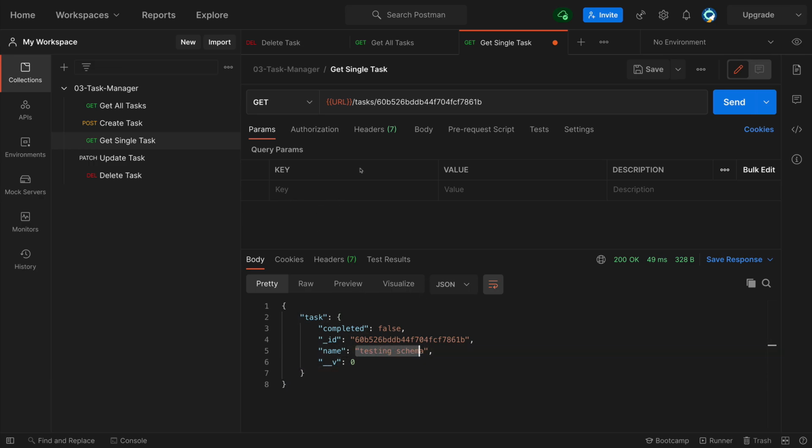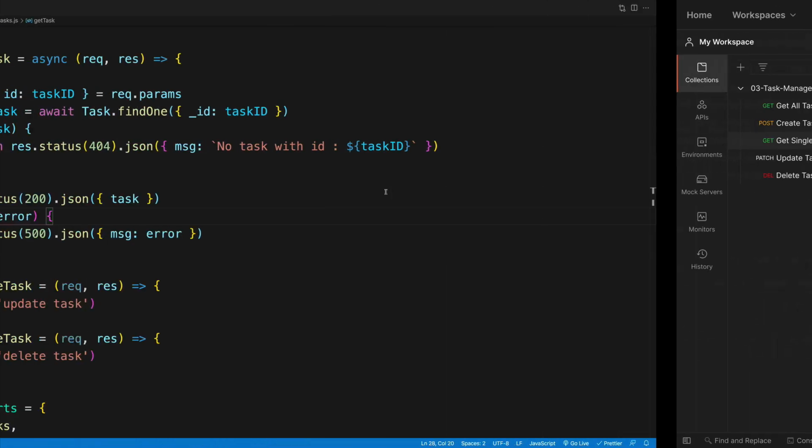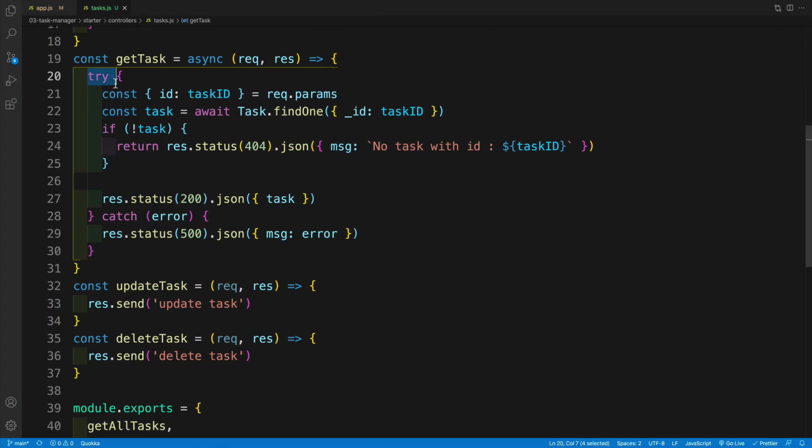And like I mentioned previously, I'll talk about errors, why we have two of them, essentially why we have two responses for the errors in the next video. But that's how we can set up a route to get a single item. So we go again with try catch, we set up async, and then we use the static function, find one. And then, of course, in this case, we're looking for the ID that has the value the same as in our params. If we can find one, awesome. We send back that specific task. If not, then we send back 404. And then all the way in a catch block, we have our generic error.